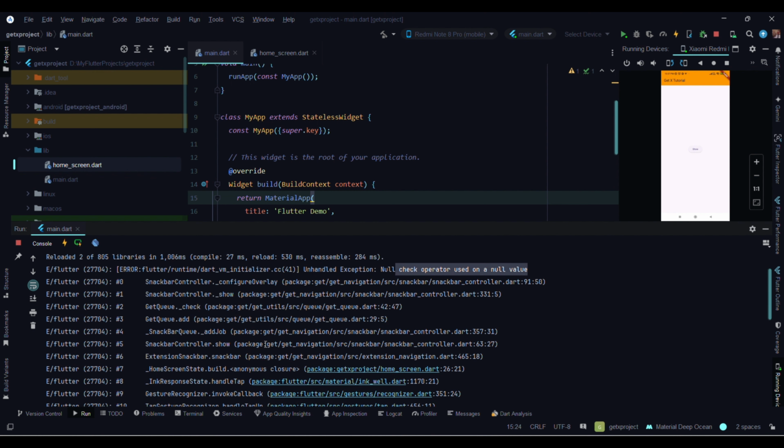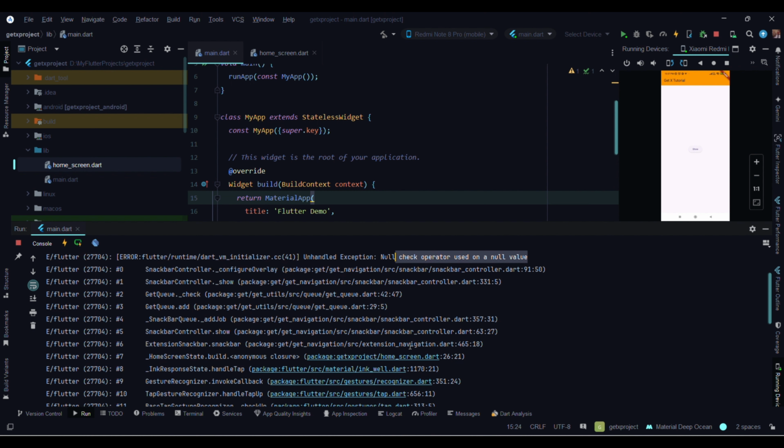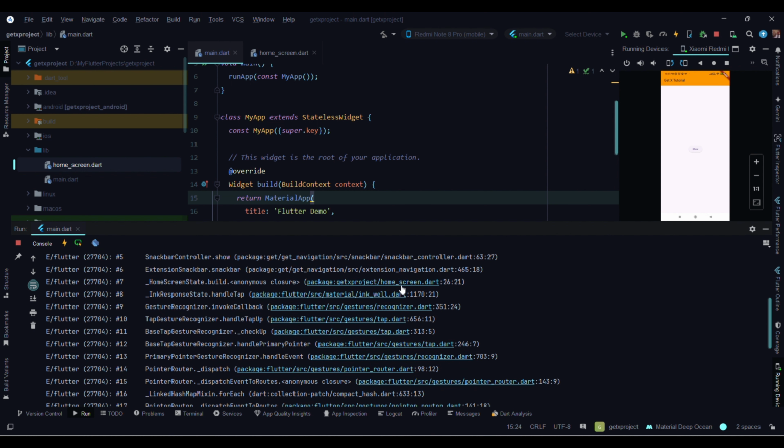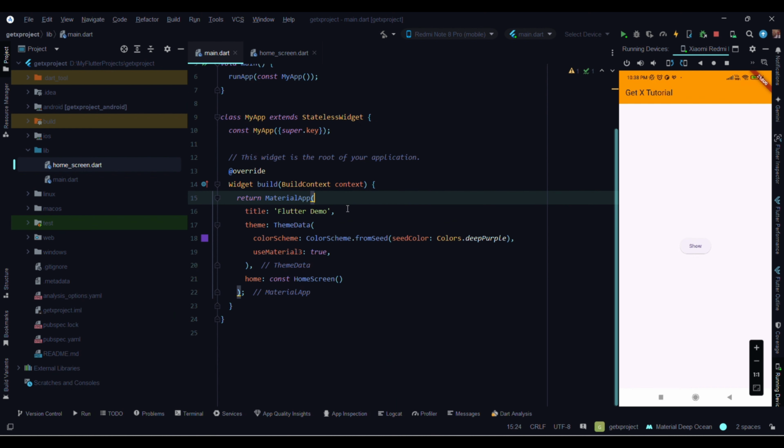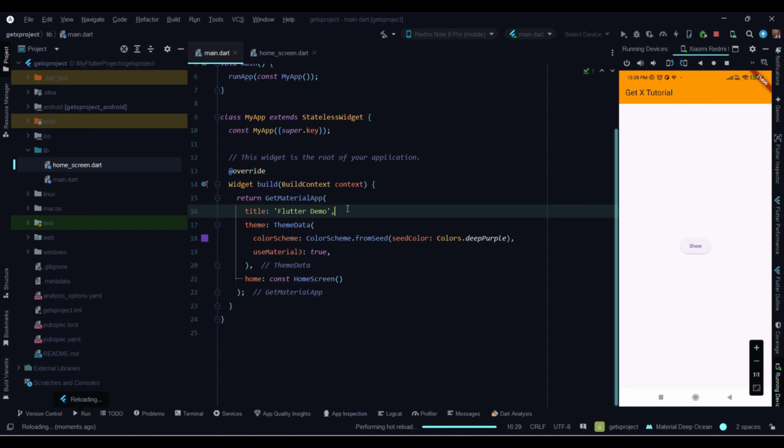Also if you can see, these are the errors. Here it is saying anonymous closure, so it is not recognizing it. That is why it is necessary to use get material app while using the functionalities of get package. So let's revert it back. Let's run it once again.